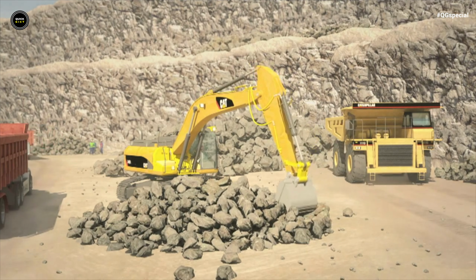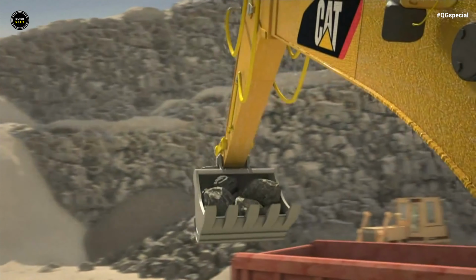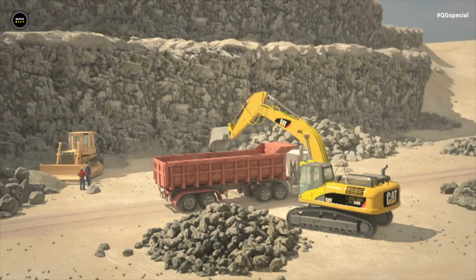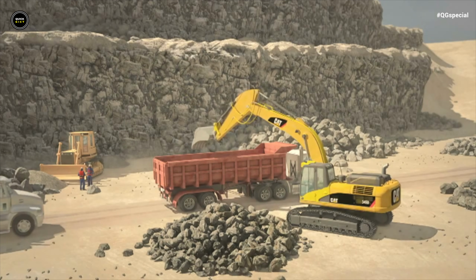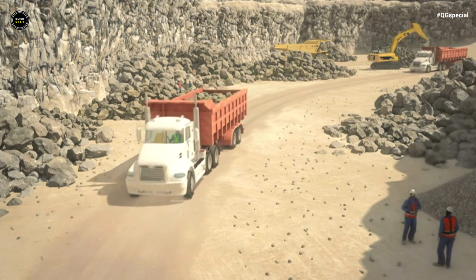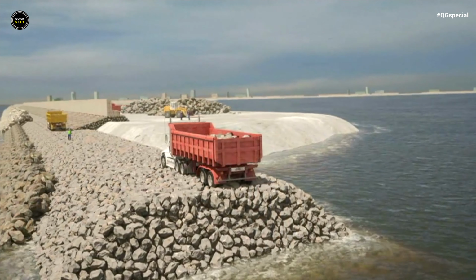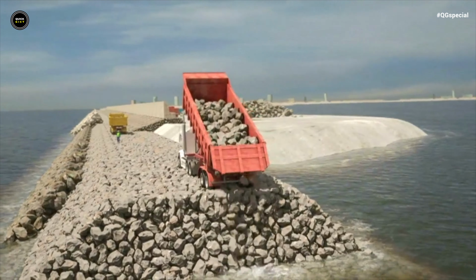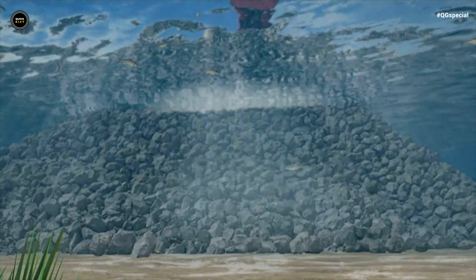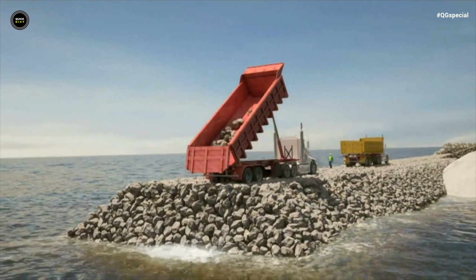The essential rock core component is quarried locally. Here, the process of grading rock to appropriate sizes takes place every day. Once sized, the material is loaded onto trucks for transport to the Eko Atlantic development area. This quarry-run core consists of boulders ranging from fist size to 1 ton, providing a stable body for the main structure.